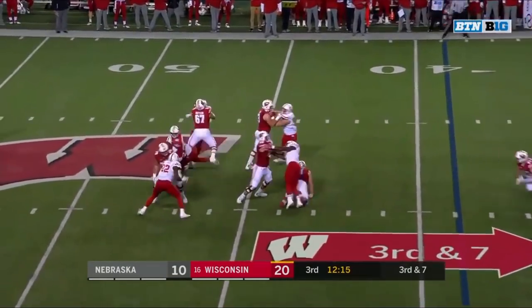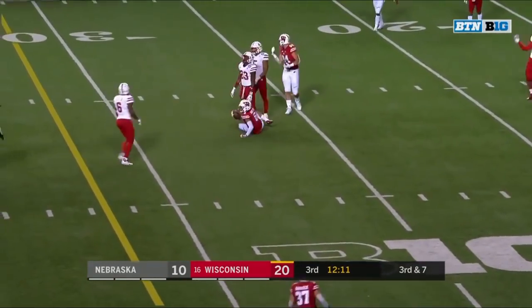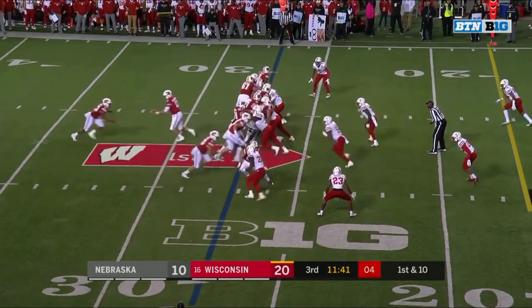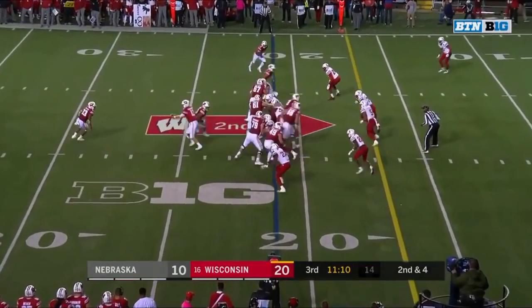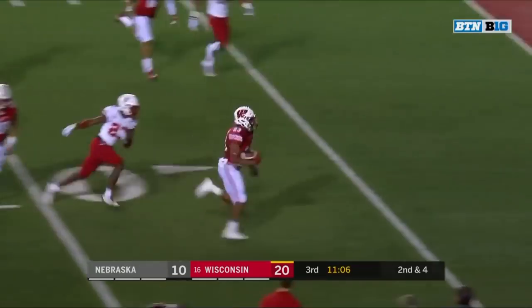Huskers bring pressure, Arnebrook's in trouble — gets away, he'll throw, and it's a sliding catch in the middle of the field. On first down, Taylor with a hop step, and Taylor down near the goal line, turning away. Second and four to the 21. Taylor again, Taylor with a hole, Taylor got a block, Taylor's got a touchdown!